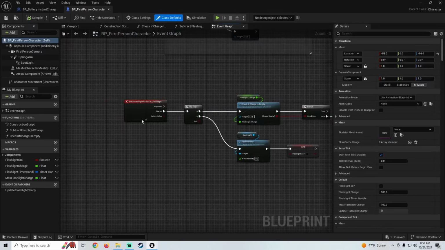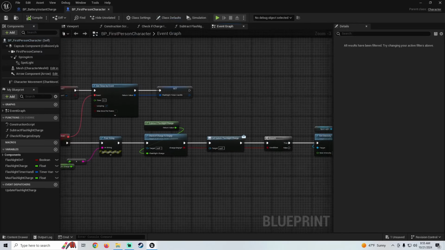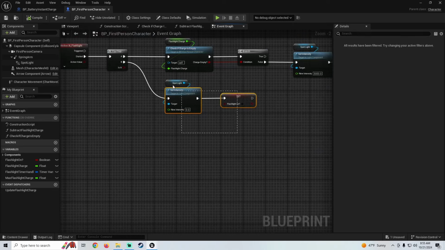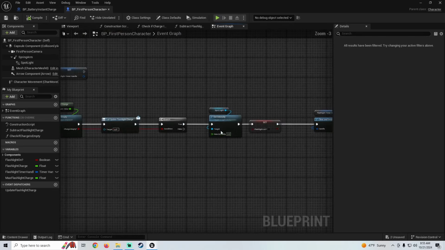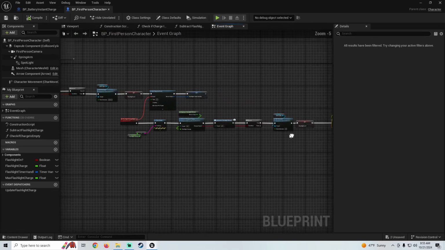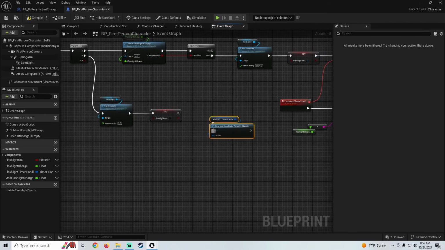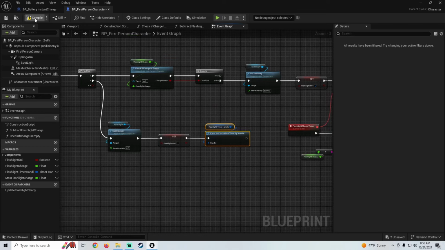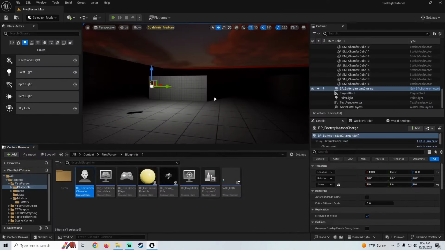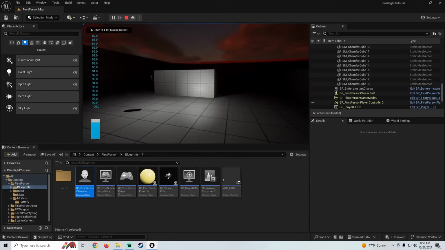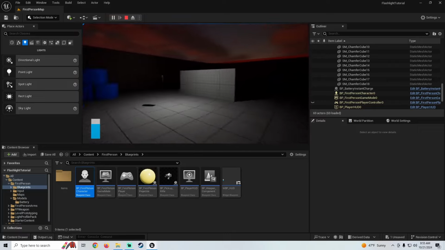So when you turn your flashlight off, we never cleared our timer, so we're still draining our battery when we turn our flashlight off. So we need to just copy our clear and invalidate timer by handle right here. So we'll plug that in. Little sidetrack there, but yeah, we need to fix that. And that should fix that issue. So if we use it now and turn it off, it stops and we don't just keep draining battery.